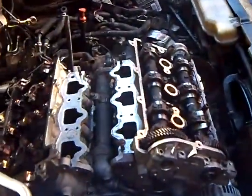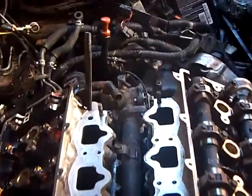Spinning the crankshaft, getting everything going. So it's basically the same amongst all automobiles. It's just a different maker that makes it.